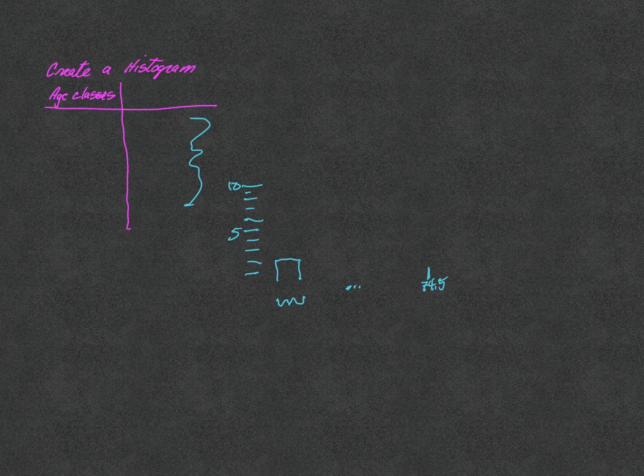And then the next bar is 7. Okay, 6, 7 is right there. And so there's 7. And the next bar would be 10. And then the next class is 54.5 to 59.5. And that would also be 10. And then the next bar is 6. Height right there. Hopefully the colors help you see it a little better. And the next bar would be 3. All right, and finally the last bar would be 1.